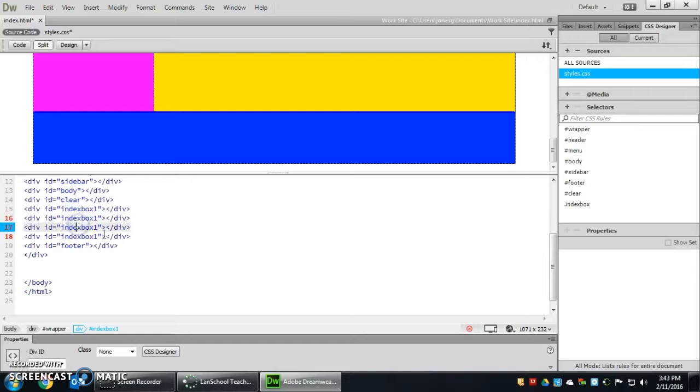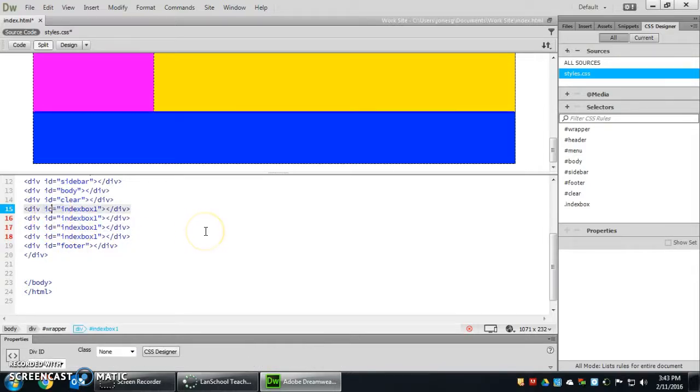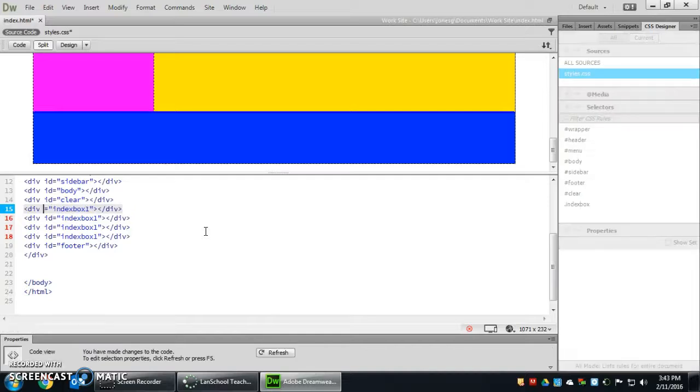So here's all that we need to do here. Change this ID attribute to a class.